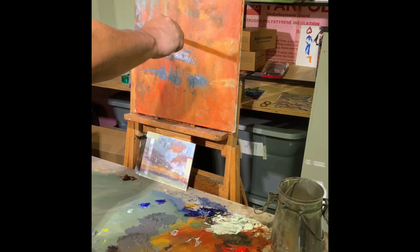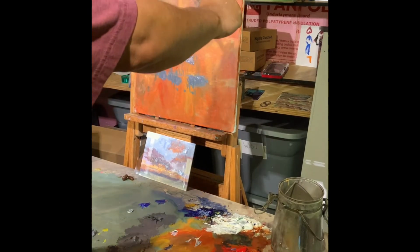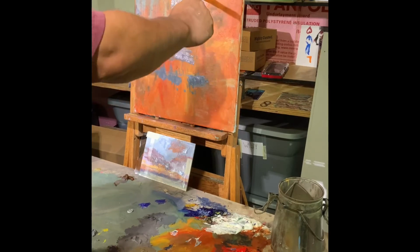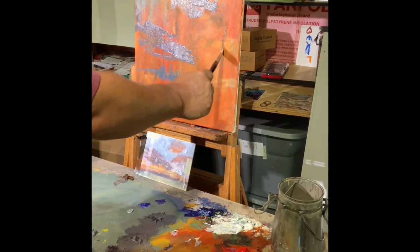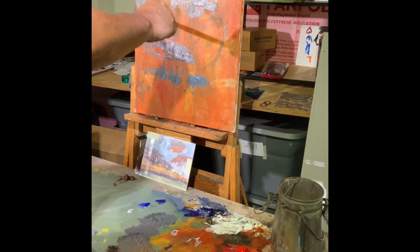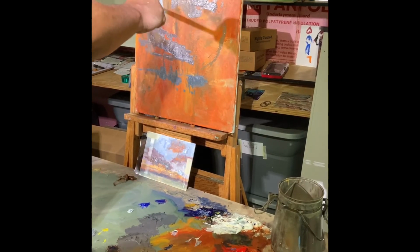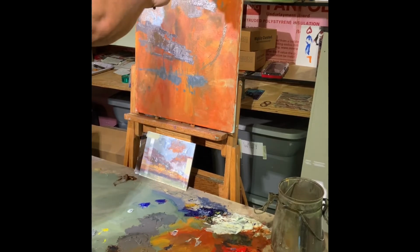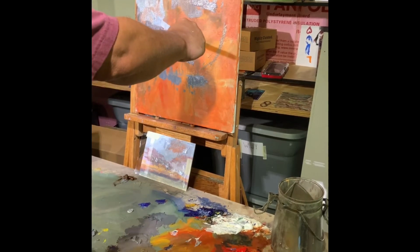But now I'm working on the sky. I want to lay in my shadow parts of the clouds in the sky, doing a real light scrumble of the paint, and not really applying too much paint right now. I just mainly want to design where I want your eye to go. Like, I'm bringing that brushstroke down to keep your eye back down into the main subject of the painting. I'm also doing a real scuffling of the sky, getting an idea for how the value of the sky is going to work with all of that. So I'm just loosely putting in some brush strokes here and there.